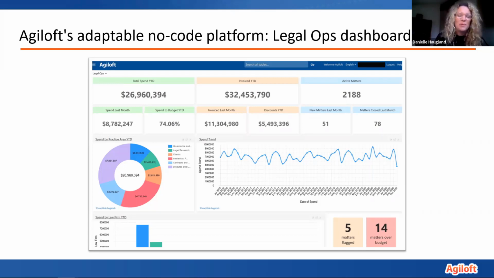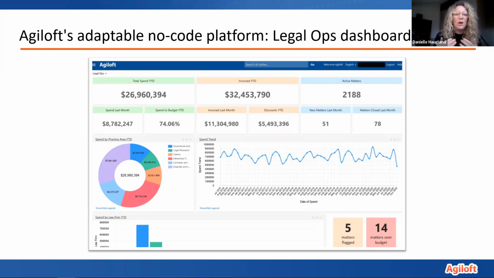Well, exactly to that point, your pain points, Young's Holdings' pain points, are not unique. They're global. Whether you're a small company with a small law department or a huge multinational company with hundreds of people in their law department, the challenges are pretty much the same. And one of the things that you noted in your talk, Susan, was that in your instance of Agiloft, the way you set it up, you had different groups seeing different information. And that is absolutely critical.